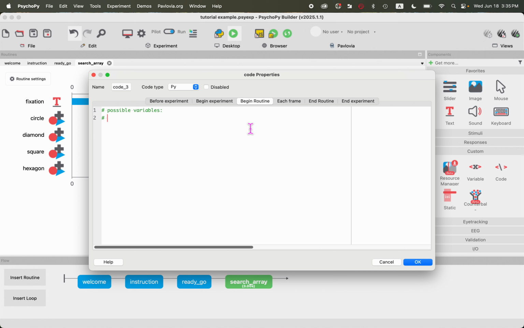So we have our singleton presence, and when there is a singleton present, we have to determine which of the three non-target shapes will take on the distractor role. And also we need to determine the location of each of the four shapes. And we also have to determine the color assignment on a given trial. And the color assignment is to an extent based on the program version and also based on whether the shape is a target or a distractor. So these are the four possible variables we may want to determine at this point.